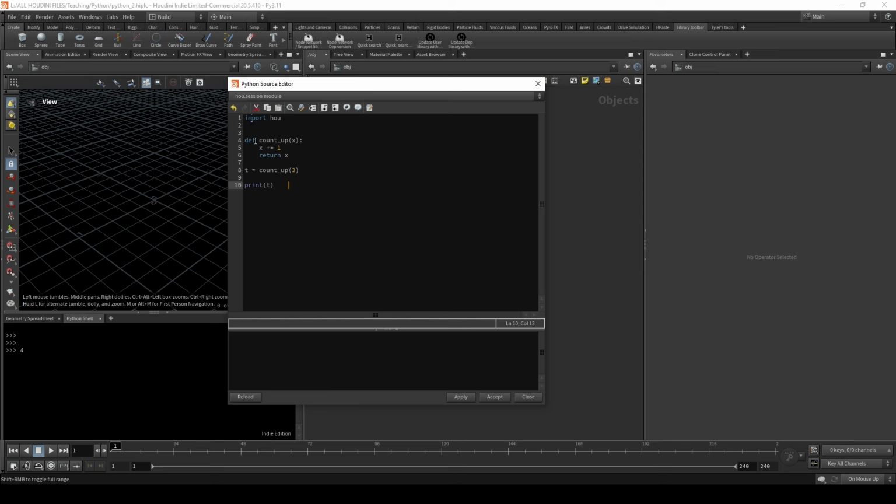So what we've done is we've made a function called count_up. We've given it, let me make this more clear, a number. And t is just a random variable I'm making called t, and we're saying it equals count_up 3. So what would we expect? If we say count_up 3, we expect it to go up by 1 and then return that number. Because we're saying return, we're expecting an output from this function, and we're getting t as 4. That's a very simple function.